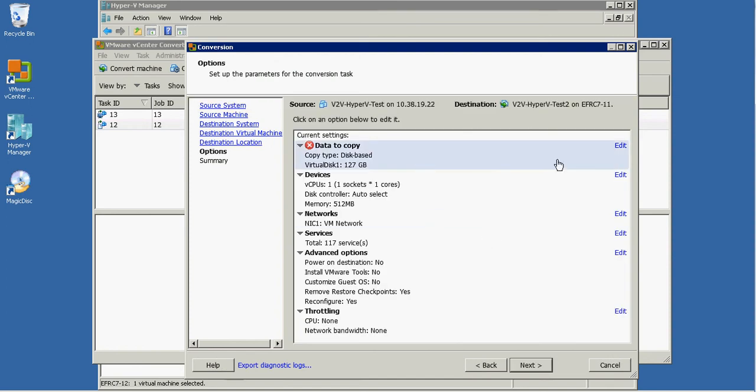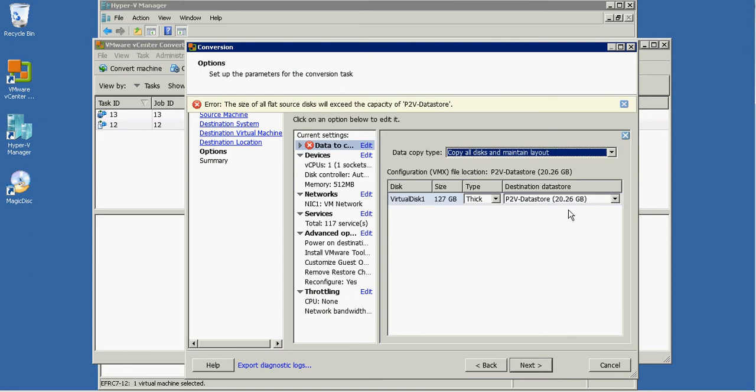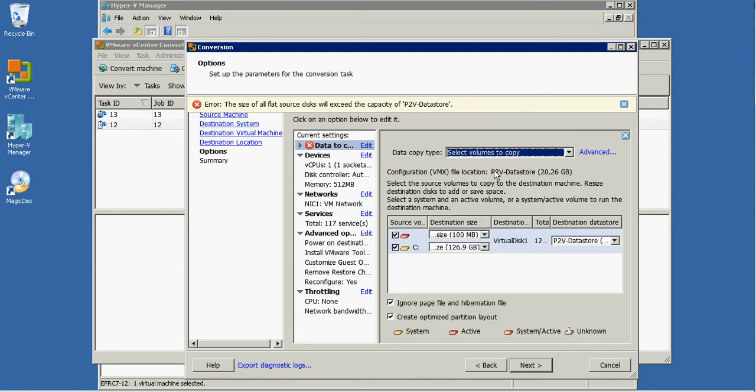There's not enough space on my data store, so I'm going to adjust that space. Click on edit, select the size, and I'm going to specify the minimum size.